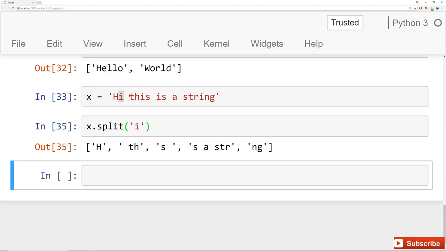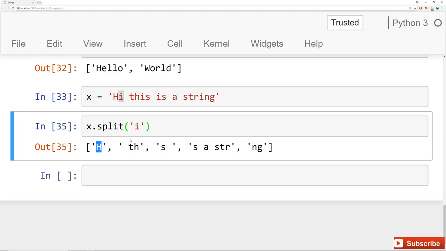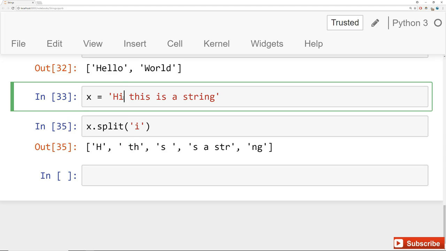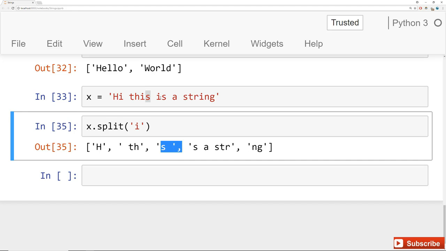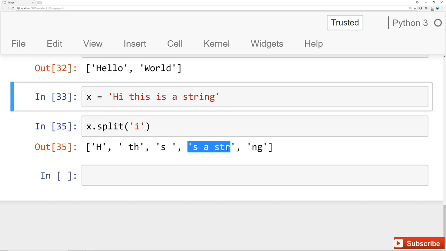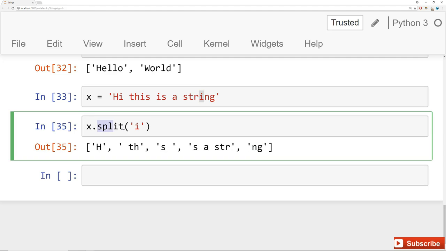Here it's essentially removed all the i's because it's splitting on them. And now the white space is included. So I get h, and because there's an i there, it removes it and then gets everything until the next i, so space th. And then there's an i there, removes it, gets everything until the next i, which is an s space. So notice that's here, and then so on. Again, another i, and a big portion of string, get an i, and then an ng. So that's how you can use split to quickly create a list out of a string. And we're going to be covering lists in a lot more detail later on.